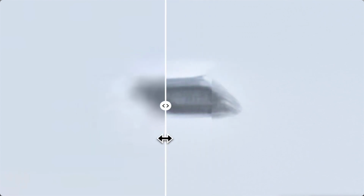Welcome back. This is a UFO. Here it is before AI. Here it is after AI. Before, just a second, and after. Okay, this is a very strange black diamond UFO seen in February 2023 over Arizona. And I'm going to show you a better focused AI version in just a few seconds. So let's look at a few minutes of this footage.